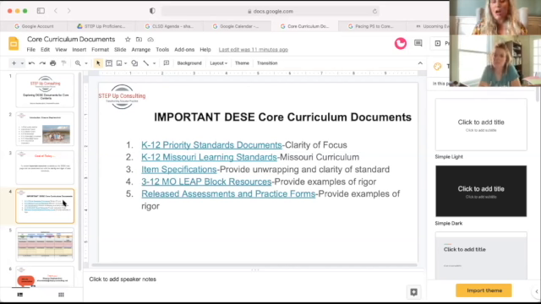And at the end, I'll do a little summary of, as you're developing curriculum, how I would integrate these documents into your curriculum development in a systematic way. So that's an overview of what we're going to do today. These are the 4 or the 5 documents that I wanted to prioritize.